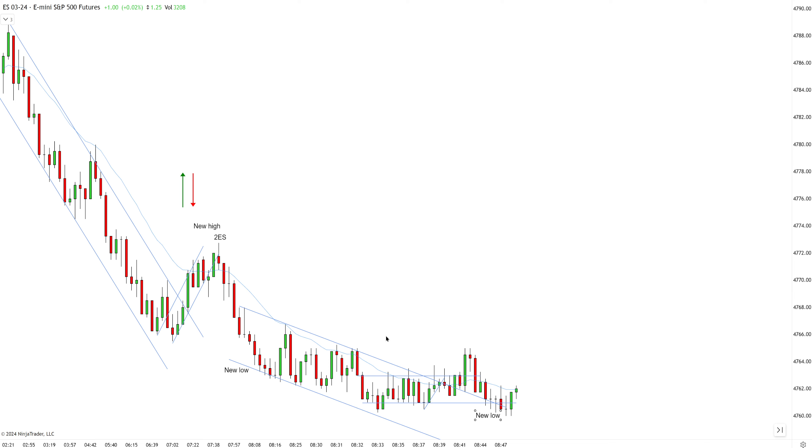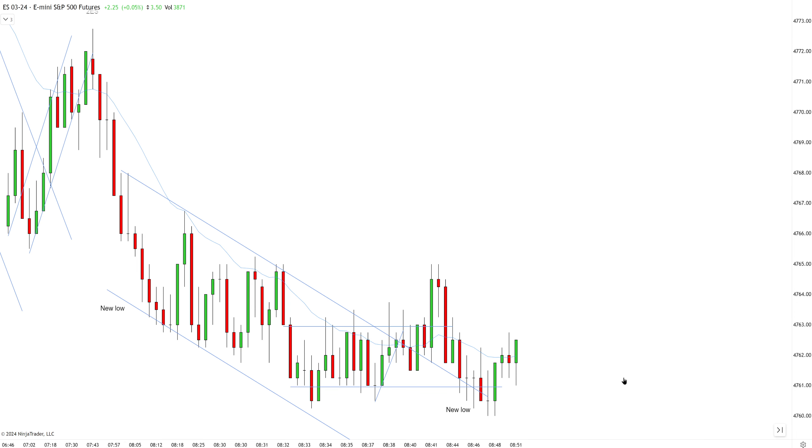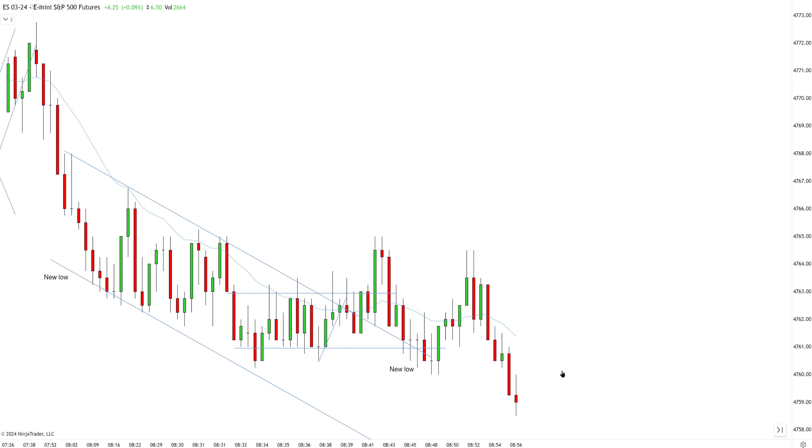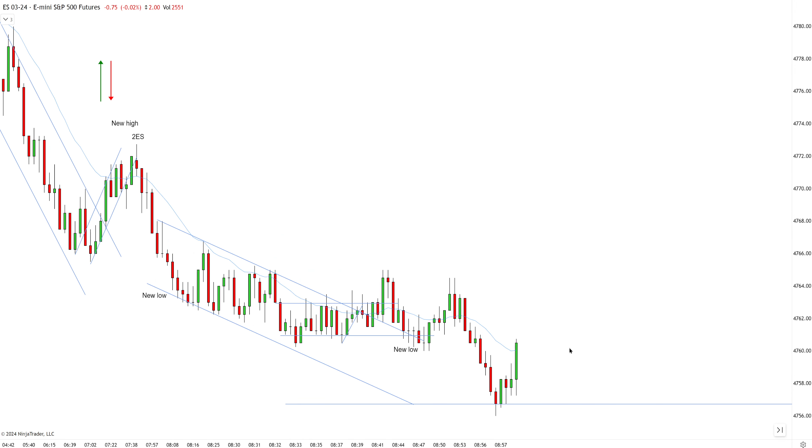We had a break and the market created a new extreme, so I'm going to mark my break and extreme. The overall structure of the market is still way too bearish. Not an easy structure to trade because there is no good bigger pattern to trust just yet — so much empty room. I'm trying to follow short and tighter channels, not really selling directly into these lows, but also not looking to pick a bottom.